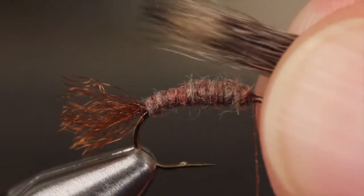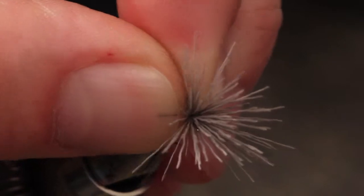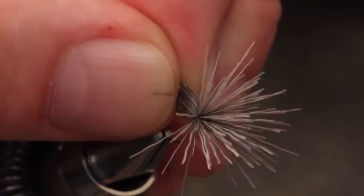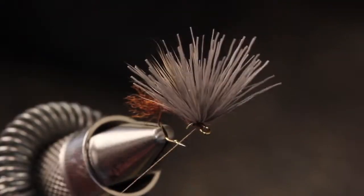Place the hair on top of the hook so the tips extend just beyond the bend. Take a couple of loose wraps of tying thread and then pull straight up and take a few more wraps to secure the hair to the hook. Pull the butt ends up and back and take wraps to form a small thread dam in front of the hair.